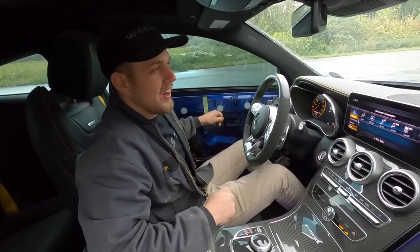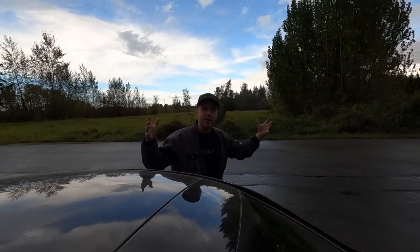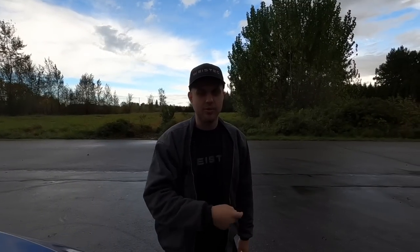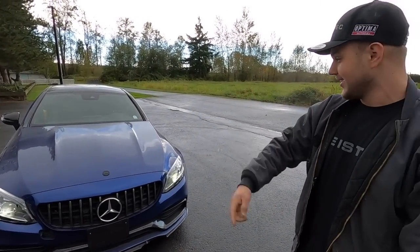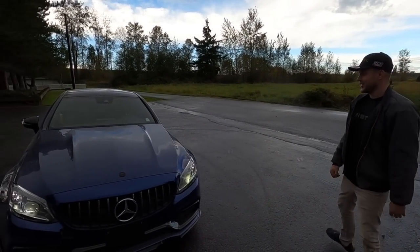Crazy, because I drifted a different one, I think it was an E55, or no, what was that? The big boat, CLS, and dude, that thing was just straight junk. It would just toss me the rear end and stuff. This thing, dude, handles better than a Beamer. I don't know, that just went perfect. And I was trying to do that figure eight stuff, dude. I'm pretty amazed, that's legit.